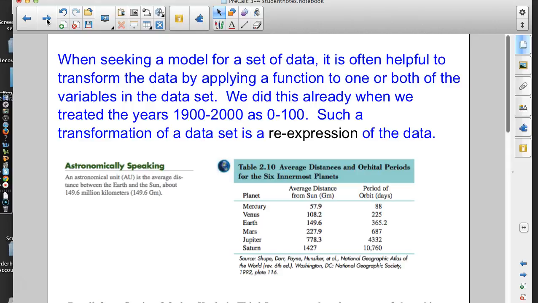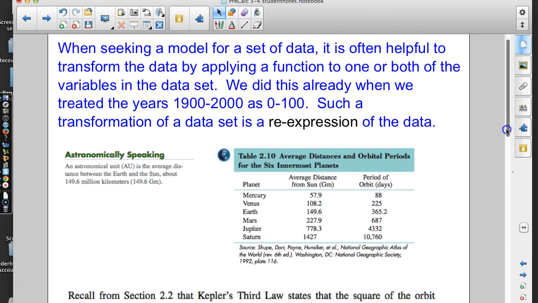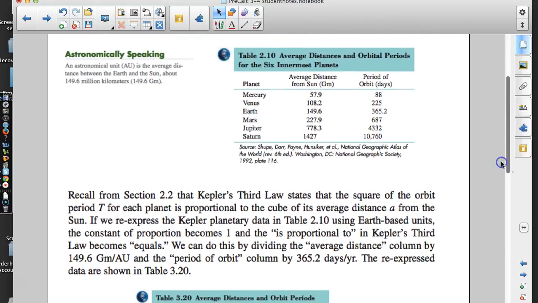So this says, astronomically speaking, an astronomical unit, an AU, is the average distance between the Earth and the Sun, which is about 149.6 million kilometers. And that gives us all these lovely numbers here. But now we say those are huge numbers to begin with. And this stuff was all about the Earth and the Sun. Well, these are different planets, so your perspective changes when you're on a different planet. What we would want to do is change all of this data so it's talking about Earth stuff.